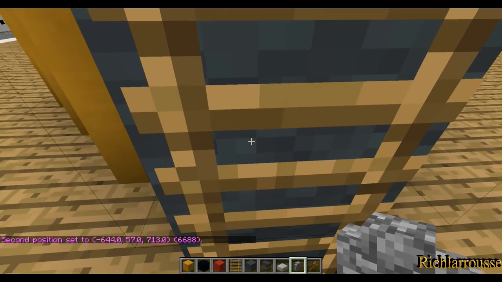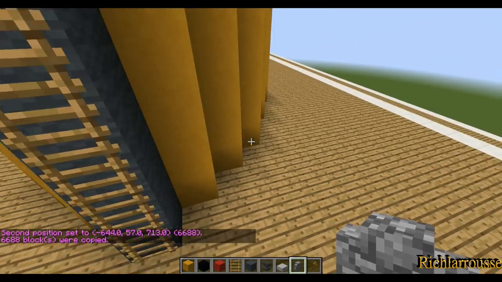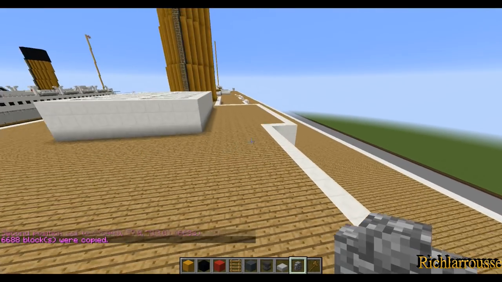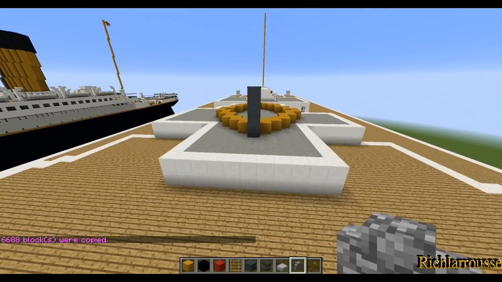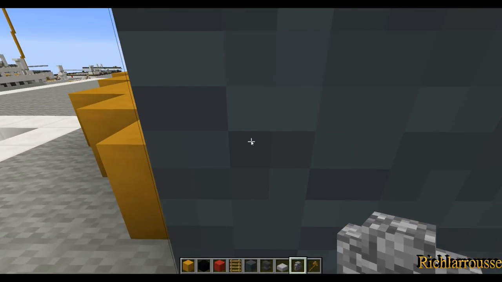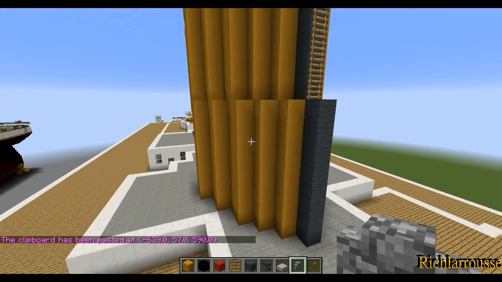And then we copy the bottom bit. And hopefully that will work better. So I can do funnel number three again, without the wood deck getting in the way. So flop down to there, and we do paste. And there we go, funnel number three is in place.